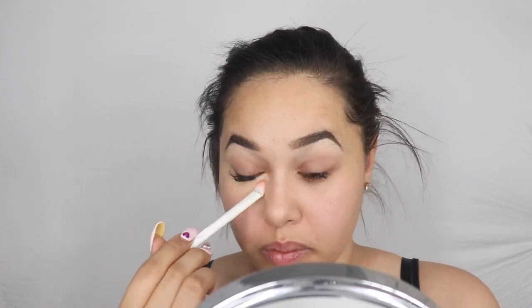I'm just gonna put a little bit on my little tray right here. But anyway, back to my non-knowing ass. I'm gonna grab me a little fluffy brush as such. Got a little itch there. And I'm just gonna take a little bit of that and apply that under the eye. Hold on, because I need my mirror. Under the eye. And then as I'm putting it under the eye, I'm dragging it out. So putting it under the eye, dragging it out.